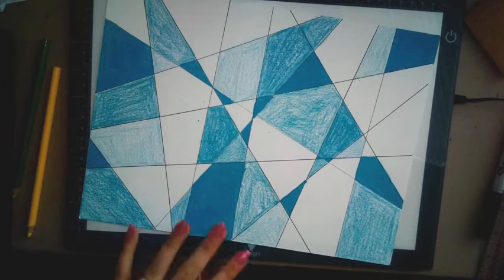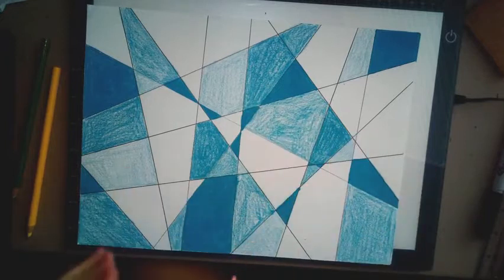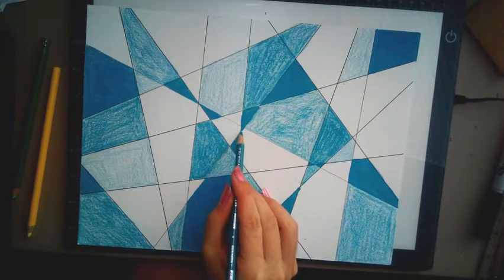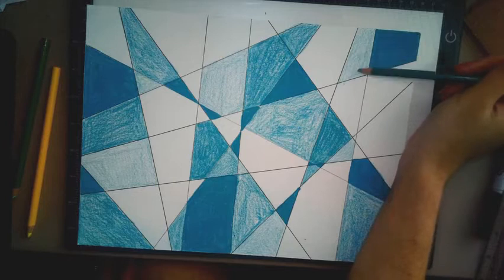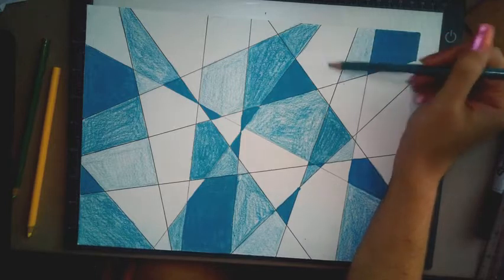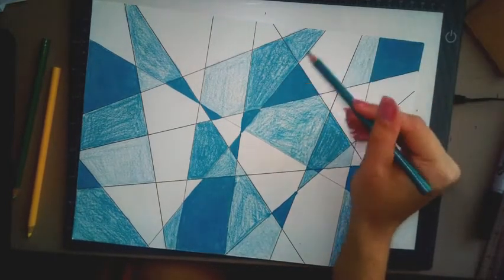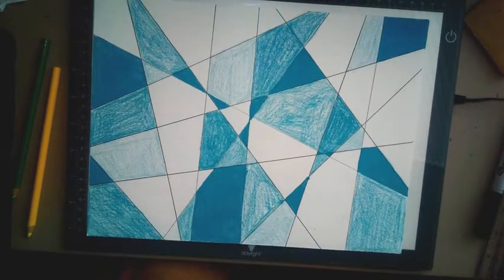So now that I've got some of my level 4 values on my paper, this is where it gets a little bit trickier because my paper is starting to get full. So me personally, I don't like it when 2 of the same values are touching unless they're touching just by like that little tiny tip right there. Like I wouldn't want to put another either light, like a number 1 light or a number 2 right here because these edges are going to match up and kind of go together. So I would probably try to do one that's a little bit darker than both of those here, but not this dark. So that's kind of like a little challenge you can give yourself, is not to have 2 of the same values touching. So kind of play around.